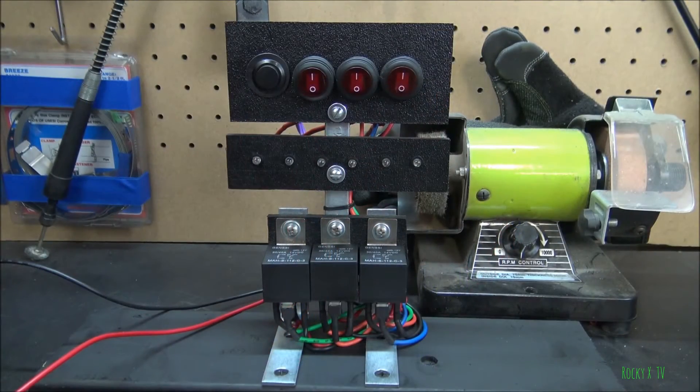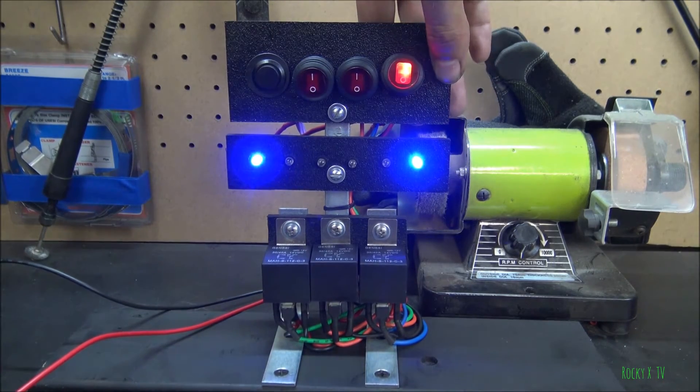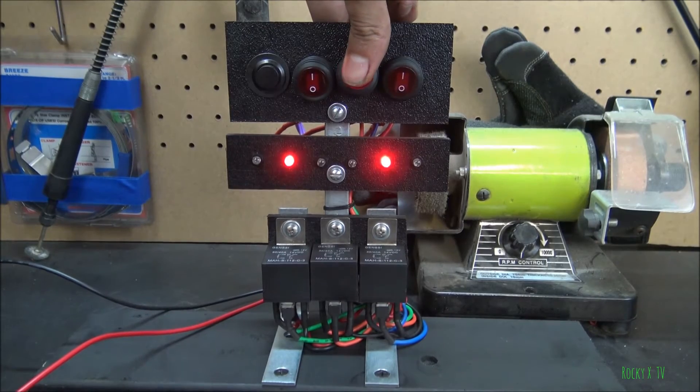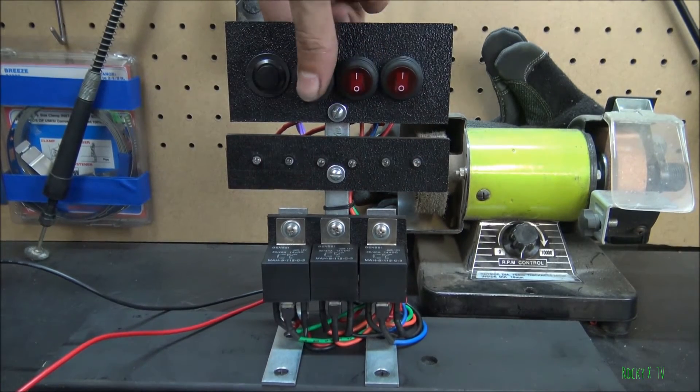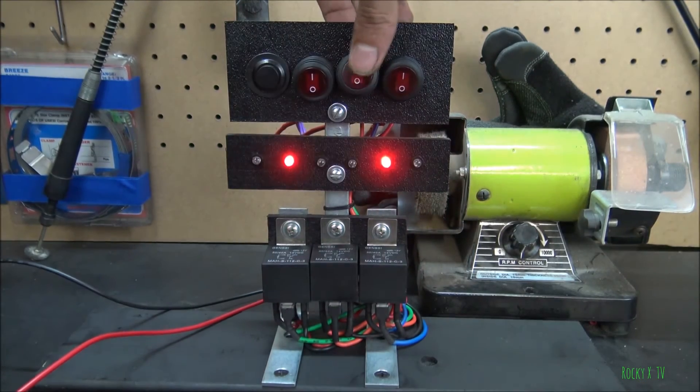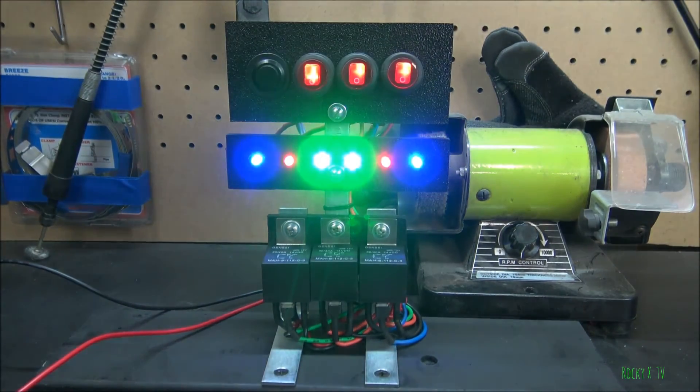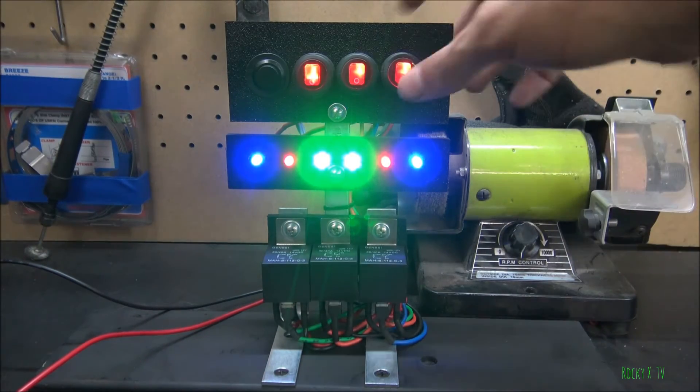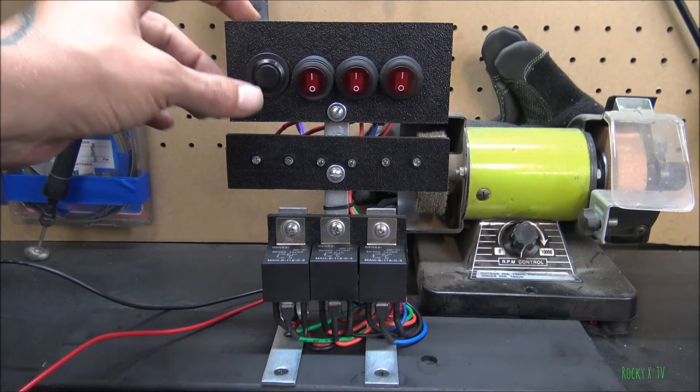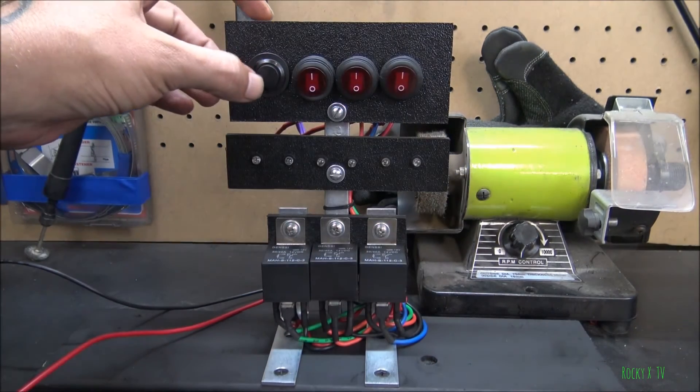Now, if we've done everything correctly, we should still be able to do individual lights. So we have our blue, we have our red, and we have our green. We can have all of them on with all of the switches. And now, we should be able to take our push button and it will turn on all three.